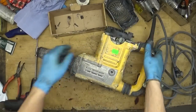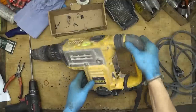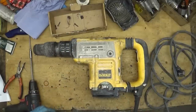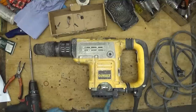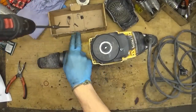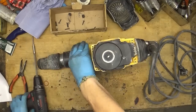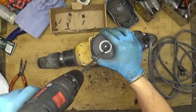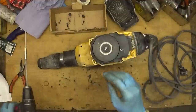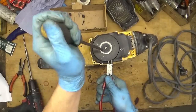Now we can see that mechanically the armature is spinning around. Okay, now is the hammering mode. I'll try to change the mode here. It's really spinning very easily. Yep, I'll undo the screws for the housing. Right, unscrew the screw for the winding. Yep, and I will try to hold the winding like that and unscrew the screw by hand.